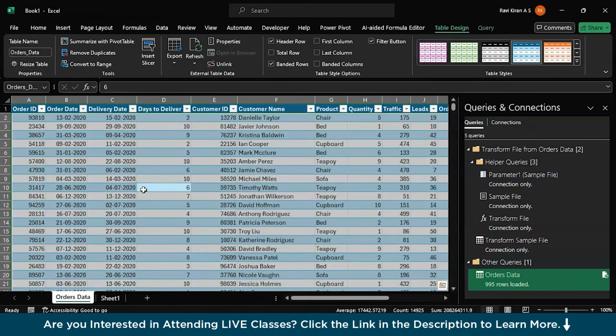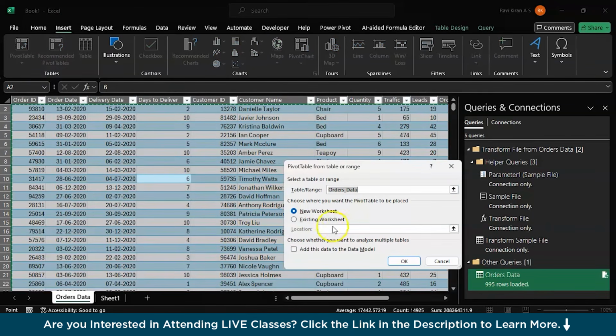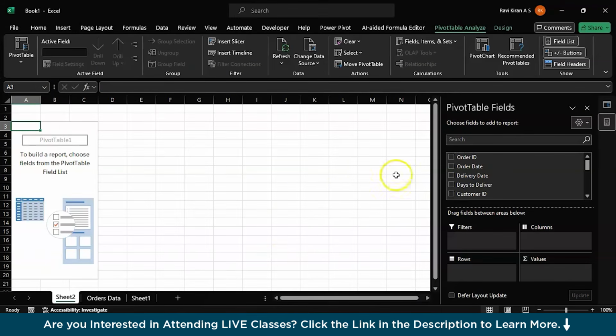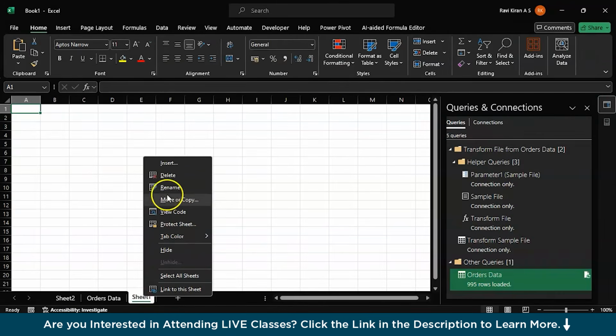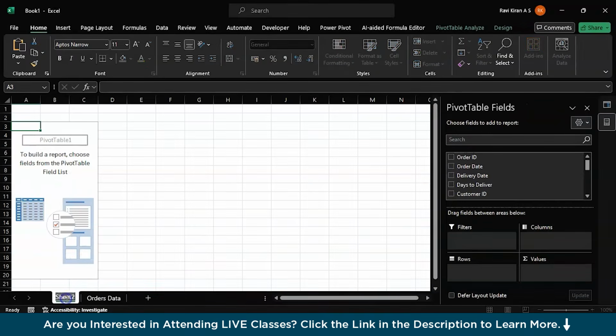Now you can just select the whole data set over here, and you can add or insert some pivot tables here, right, from the selected range. And let's go with the default option, which creates a new sheet and everything in a new location. Right here you have it. Now let's say you wanted to make out some insights from this data set. Let's delete the other sheet which we don't want, and let's name it as pivot.